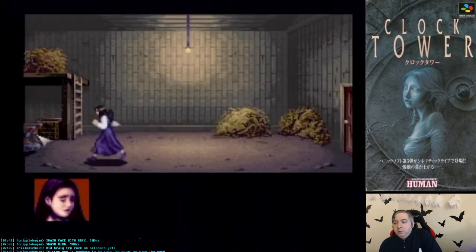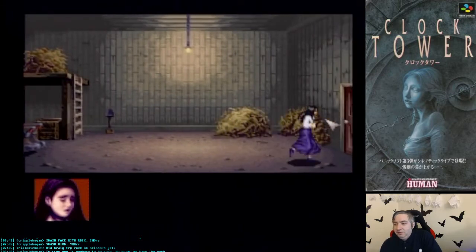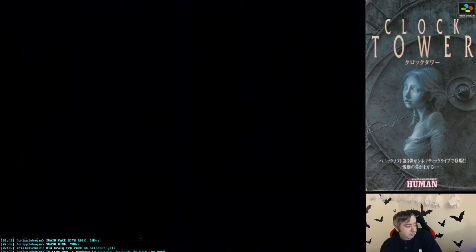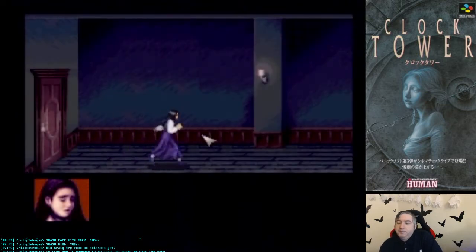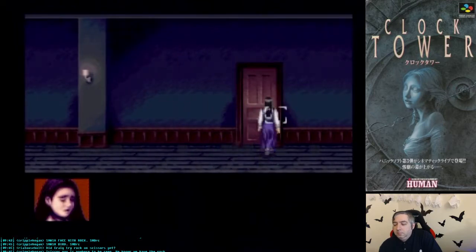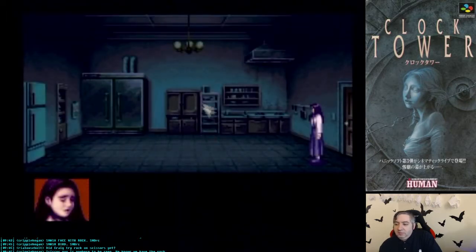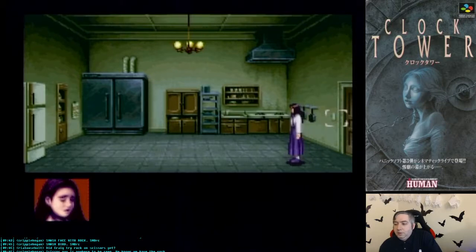Alright, we're back in the car room. I don't see anything new here, so there's probably nothing to get. Why can't she take that shovel, you know? Aha, that's right. We were in here before. Lights flickered.